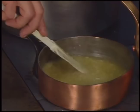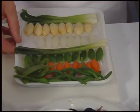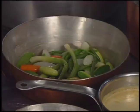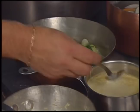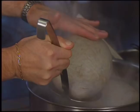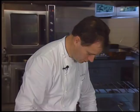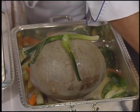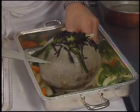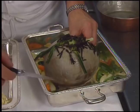Also, a variety of turned vegetables, green beans, peas, and scallions will accompany. The sauce is reduced chicken stock, cream, and butter. The vegetables are coated in the sauce, then the bladder is set down on the serving tray. Un tout petit peu de sauce pour les faire briller. On va la poser. This is how it's served at the restaurant. Baby leek and sliced truffle garnish. Since the chicken is removed at the table, a great deal of care must be taken, or exploding bladder might take on a whole new meaning.